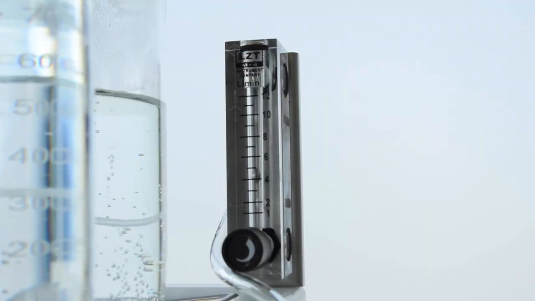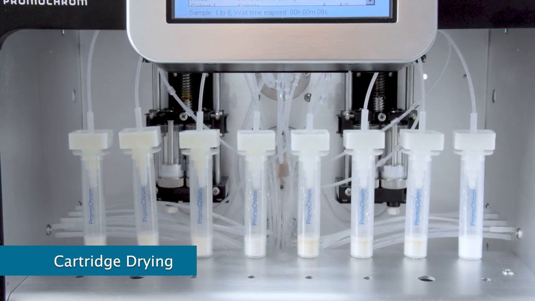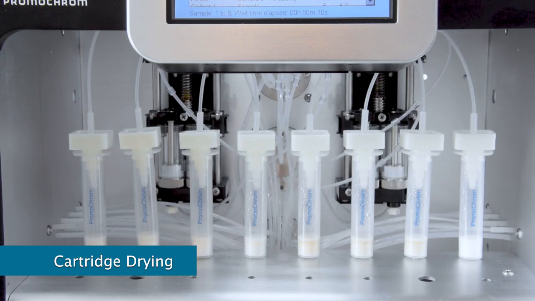I'm hearing a hissing sound. What's happening now? That's the beginning of the cartridge drying step. We are again using positive pressure, which comes from a pressurized nitrogen or air source. Got it. And for draft method 1633, we're just doing a quick drying step to preserve the more volatile compounds. Precisely.